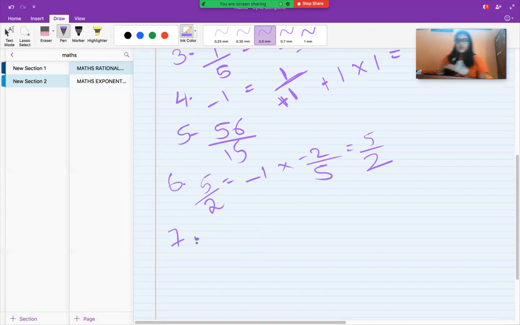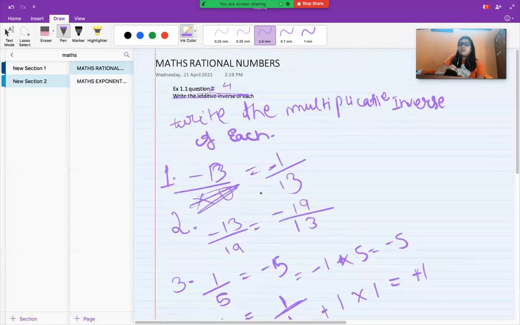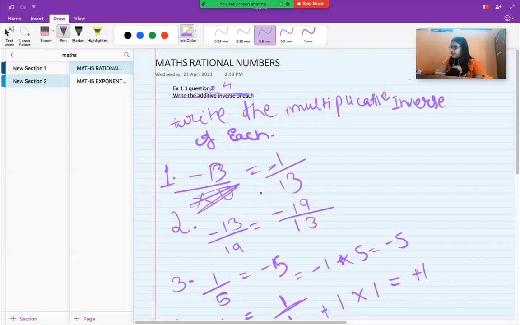The last part is minus 1. Minus 1 has always a minus 1, no reciprocal with that. So, yes, guys, we have done the question number 4, and we are just left with 5, 6, and 7, and 8, 9, 10, 11. So we can do this. Yeah, we can do this.